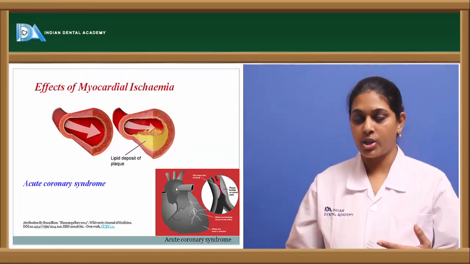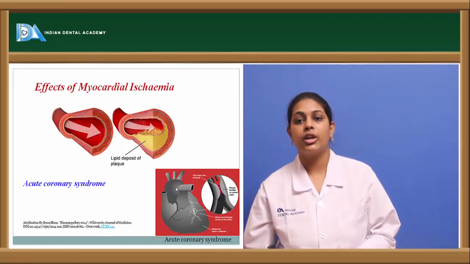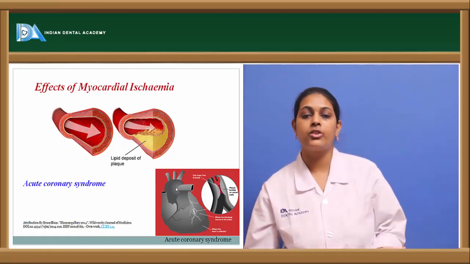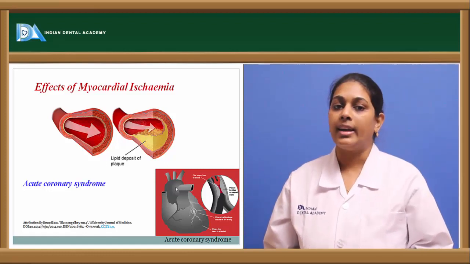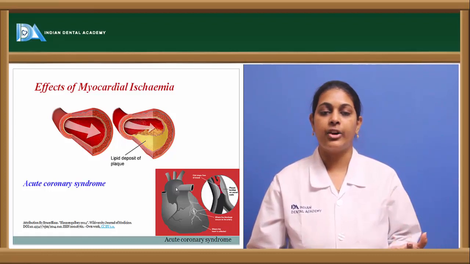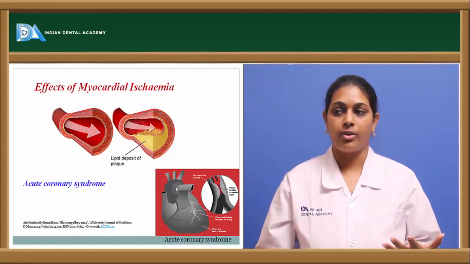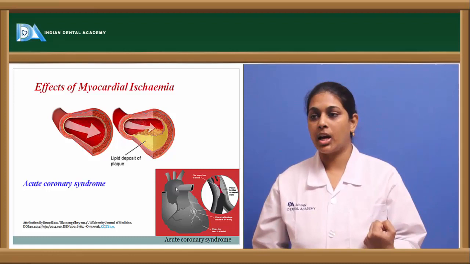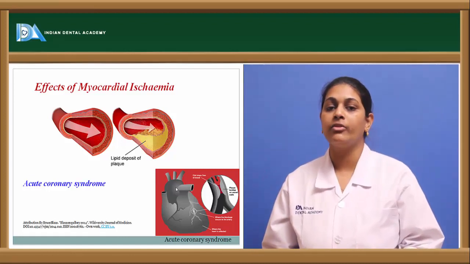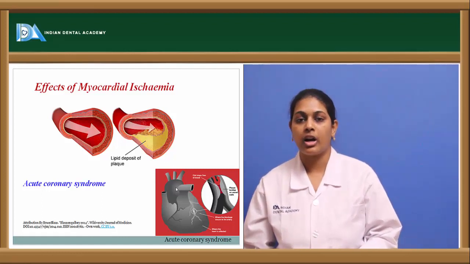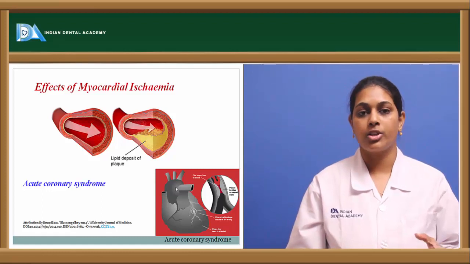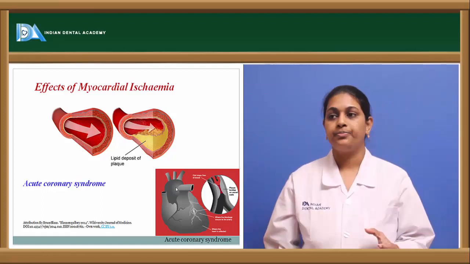Next, coming to the effects of the myocardial ischemia, we see usually the effects could be either asymptomatic or otherwise it can result in angina pectoris or any heart failures or congestive heart failures, or any right or left sided heart failures. So these are certain effects of myocardial ischemia. It can also result in acute coronary syndrome, which is a triad of acute myocardial infarction, along with aneurysm formation and coarctation of the aorta can also be seen.